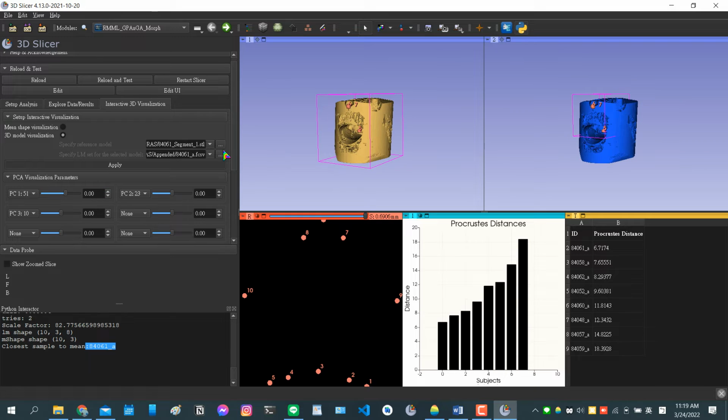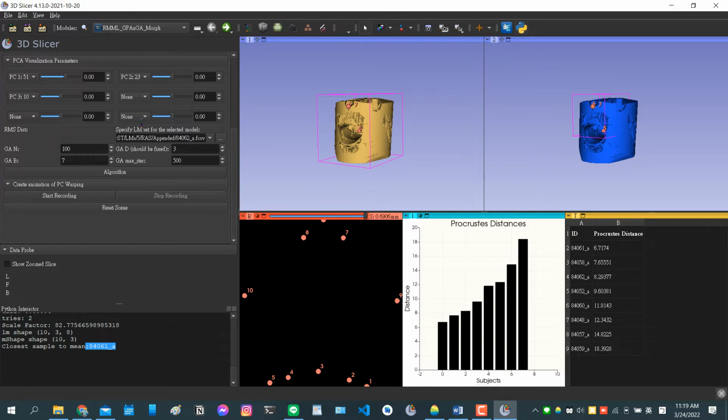Okay, so now we will calculate the correct weights of these principal components to turn these mesh into the target mesh, because we only use landmark to morph these model, so the result might not be very satisfied, but we still will demonstrate here.